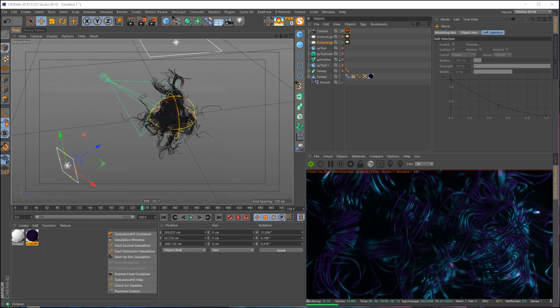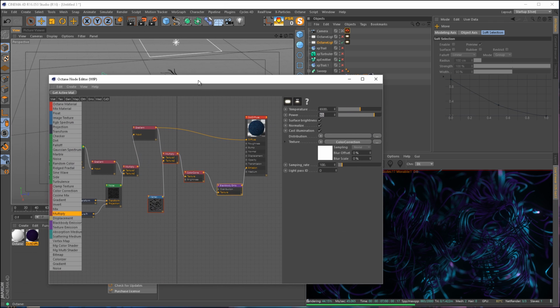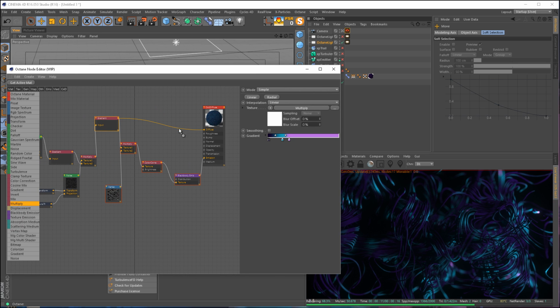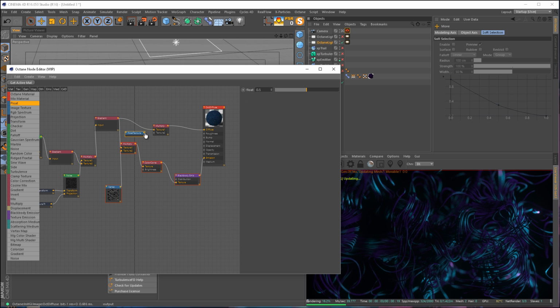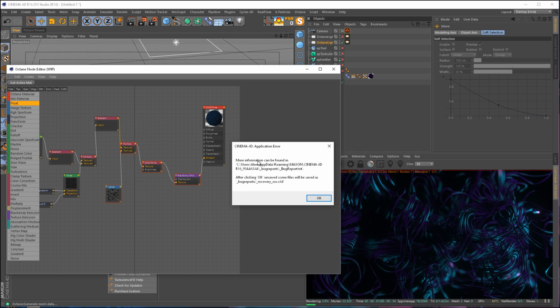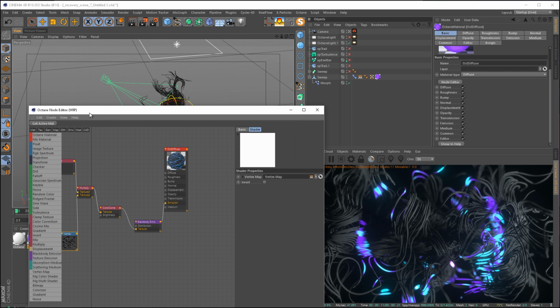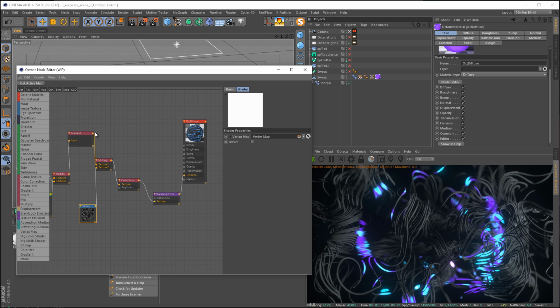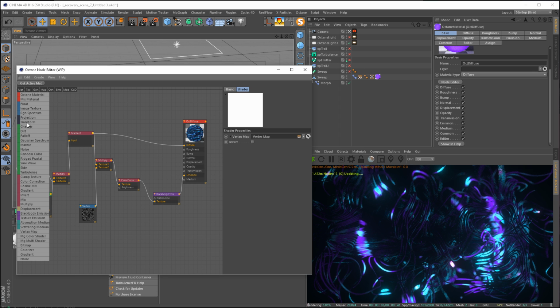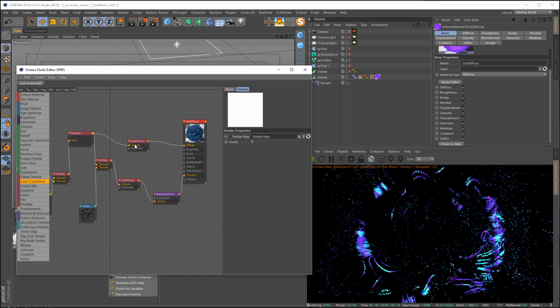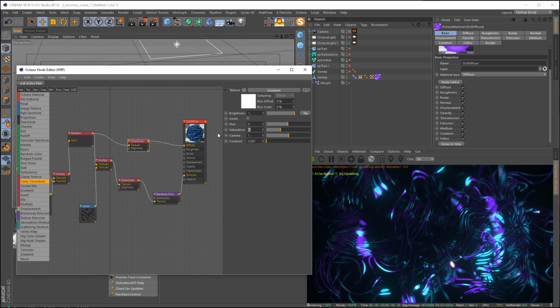What I can do is go into this node editor and multiply this gradient with a float, and just bring down these colors a bit more, or not, you know, there is an even better way. I can color correct this. Oh crap, sorry, my Cinema just crashed. I will continue where I was. So a better way to do that is connect this to a diffuse and just use the color correction node, and instead of a full saturation I will say like 0.1, 0.02, no, 0.5. I just need to find some nice value.